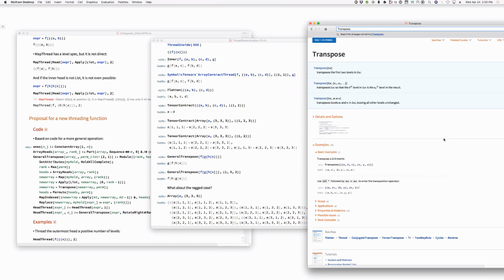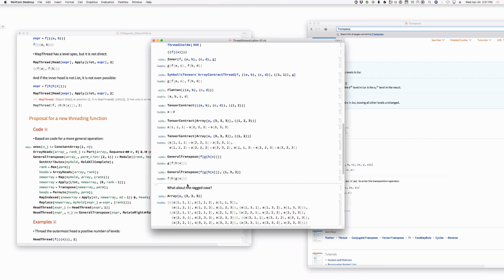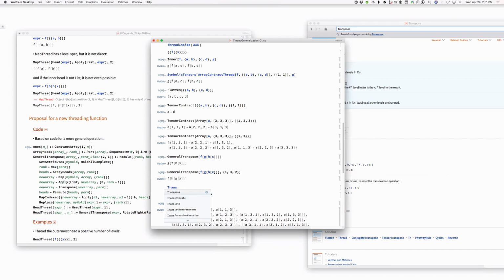All right. So right now, transpose has 2 arguments. Yep. And the transpose that we have, those second arguments, N1, N2, etc., those are the level specifications. So if I were to say transpose, and again, it's not going to be very useful in this case, something like this, 1, 3, 2, although you can't see it because they're all just lists, it's going to be rearranging those lists around, right?